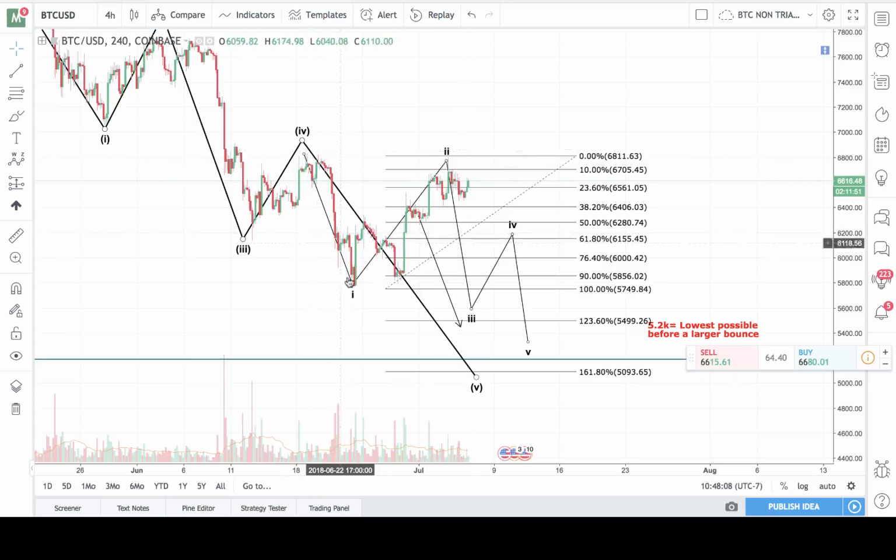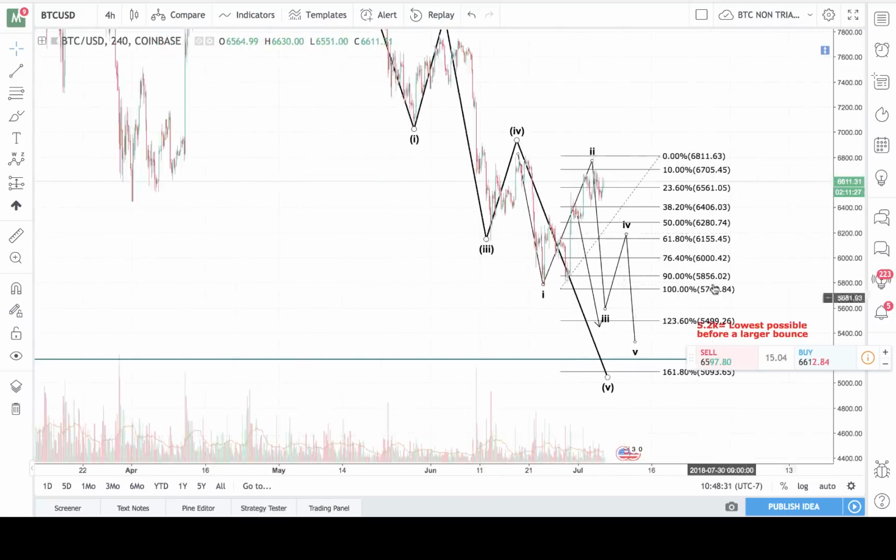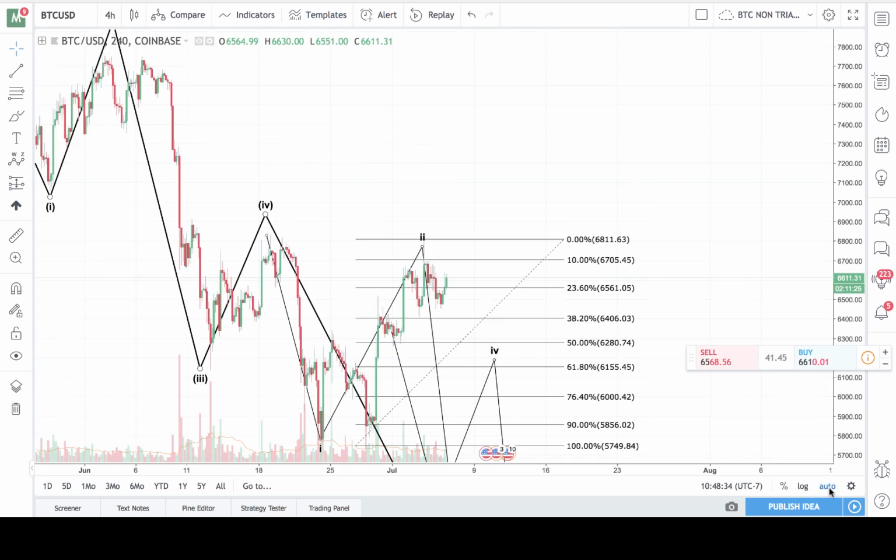The only way that this wave 3 would not extend to that 161.8 would mean it's not extended. And if the wave 3 isn't extended, we'd expect the wave 5 to extend, but even that would push it over. So we'd have to assume that the wave 1 was extended, and we get a shorter 3 and an even shorter 5. But like I said, with an extended wave, we don't normally see deep retracements like we saw here. So that's why this count is now looking a little bit less probable than what I initially thought it was.